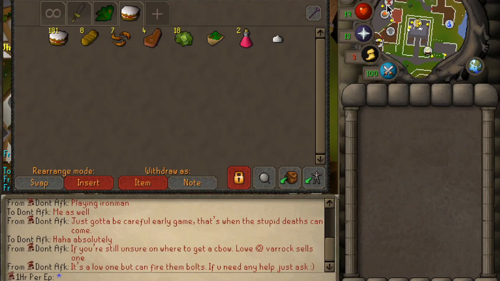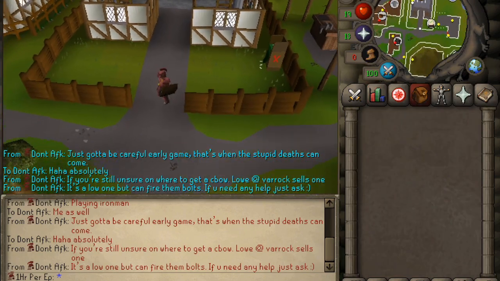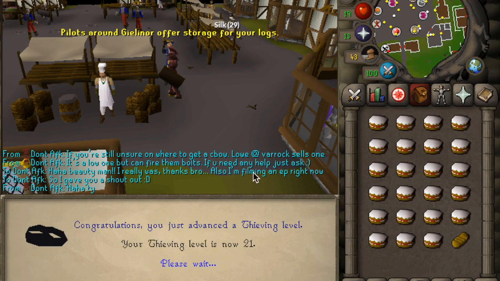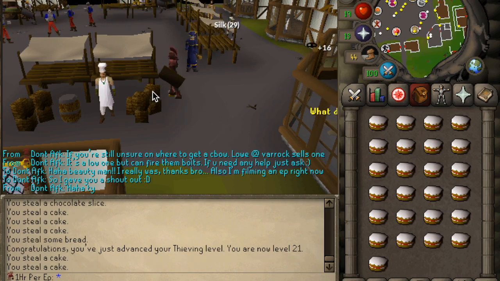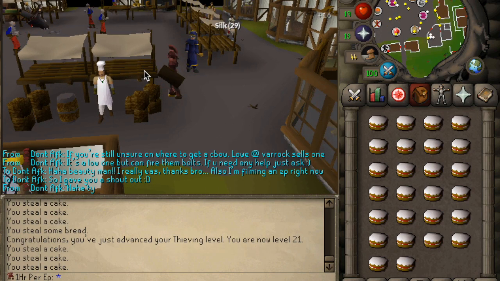I think I have 20 minutes left of this episode, so we should get a couple more levels and some more food before it ends. Guys, and that should be 21 thieving. I only have about 8 minutes left of this episode, so I guess I overestimated myself a little bit, but that might be the last level. I might get 22, and we'll end looking at the bank with how much cakes and food I got.